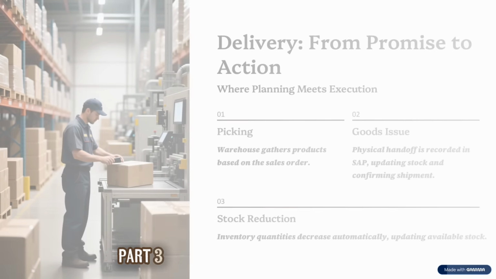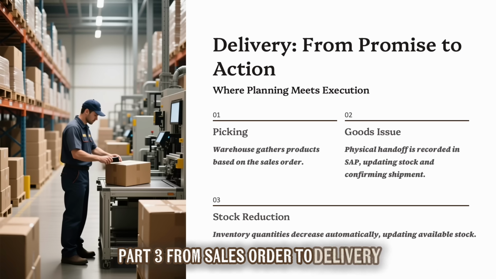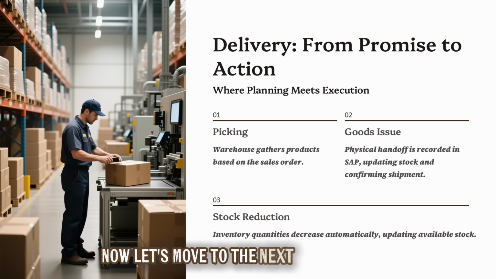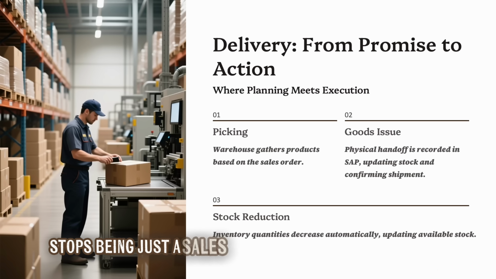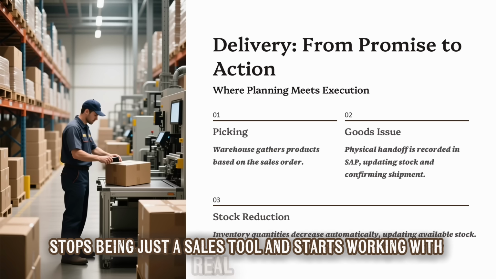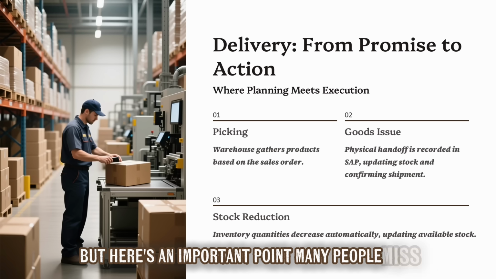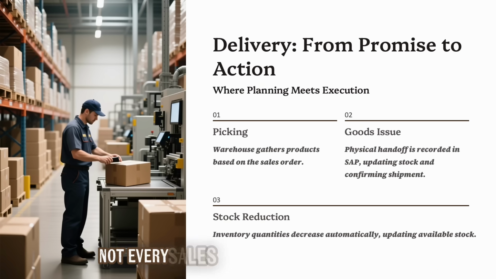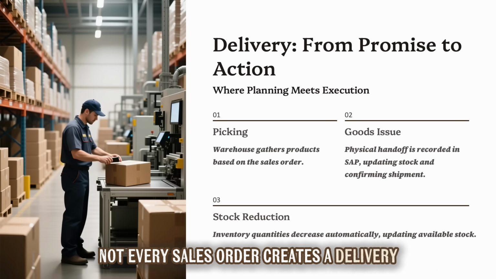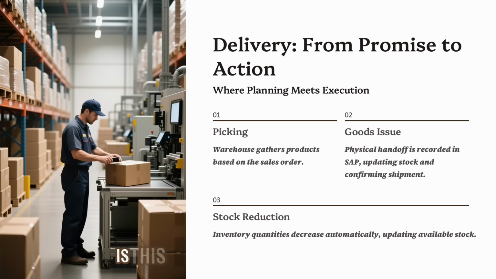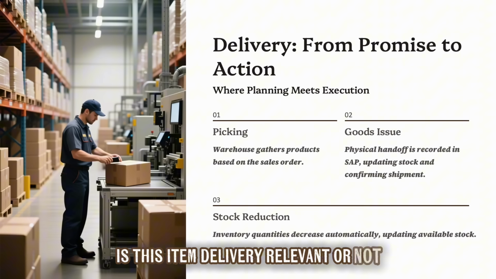Part 3. From sales order to delivery, how logistics starts. Now let's move to the next step. Delivery. This is where SAP SD stops being just a sales tool and starts working with real logistics. But here's an important point many people miss. Not every sales order creates a delivery. SAP first checks one simple thing. Is this item delivery relevant or not?